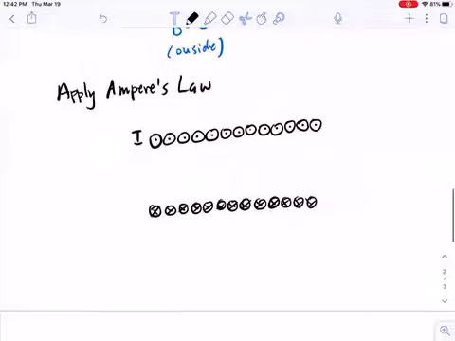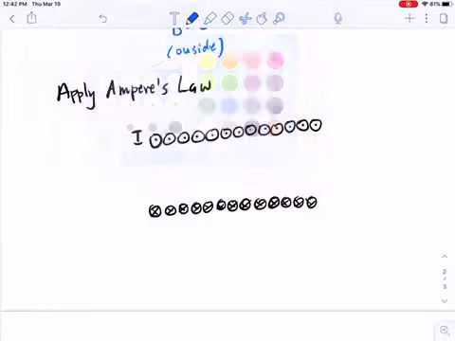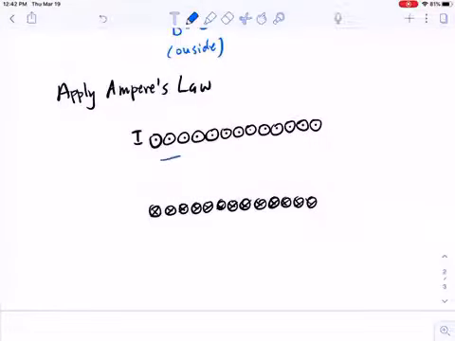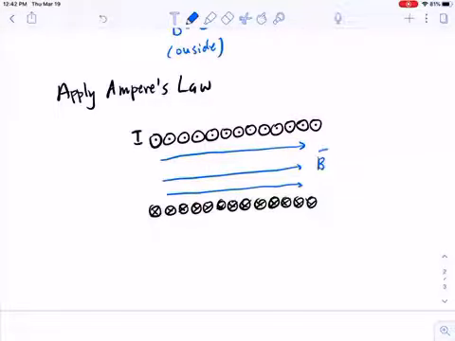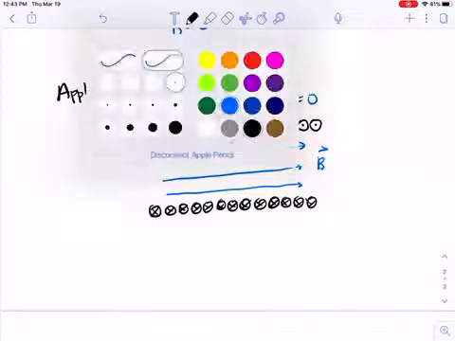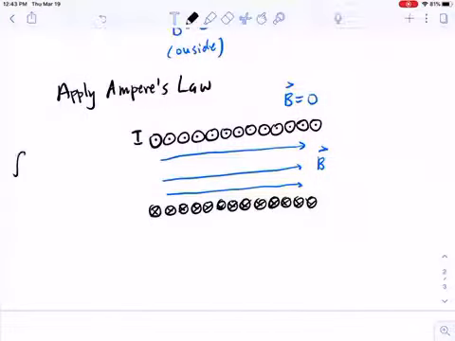So what we have to do is we have to choose a closed path. Let's draw our magnetic field. So these are our magnetic field lines. And out here we have B equals 0. And then we want to evaluate Ampere's law. And Ampere's law is this integral of B dot ds is equal to mu naught I through.